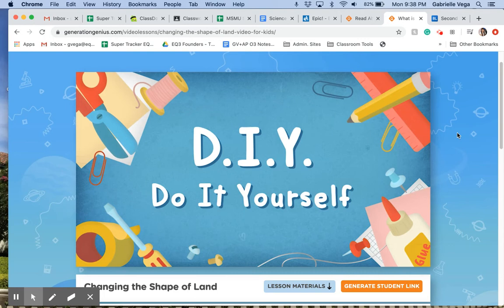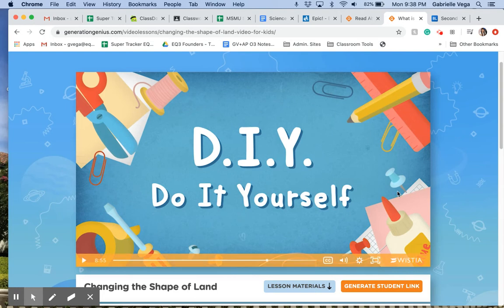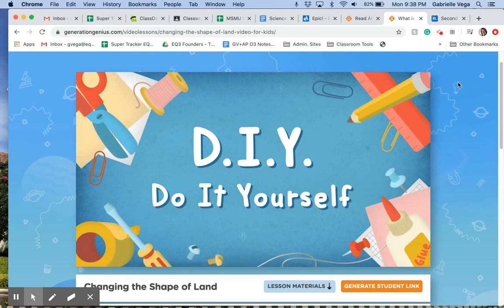So tomorrow, if you'd like to participate in that experiment, make sure you have those materials. And if you don't, then you can just follow along with our experiment. Like I said, we're going to explore water and wind erosion throughout the rest of the week. So make sure that you have some of those materials if you'd like to participate. And we will practice exploring erosion in a more meaningful way.